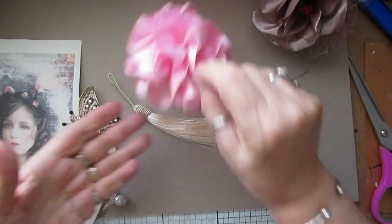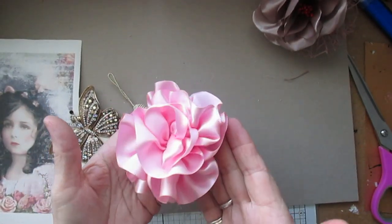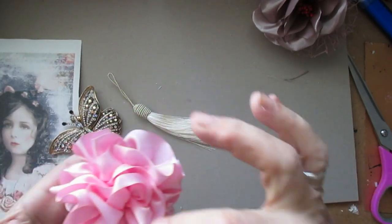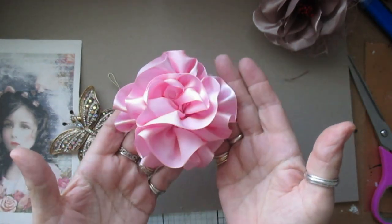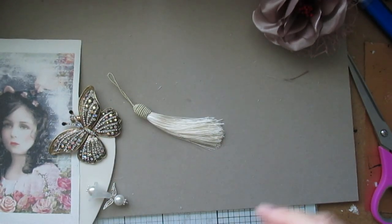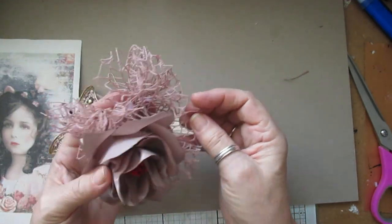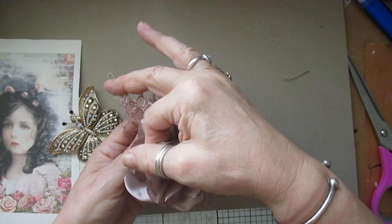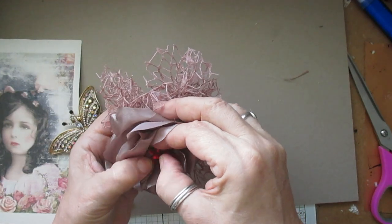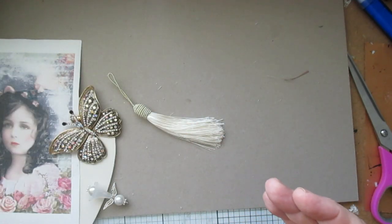Right, I'm back. I've just made that flower, made out of the 38mm satin ribbon. I think you get 2 or 3 metres of it for a set price, so you can add pearls here and there to spruce that up a little bit. It's just a flower. And then I made this one earlier using a webbing. They were individual petals and some stamen inside, which need opening up a bit. So that's just me playing around.